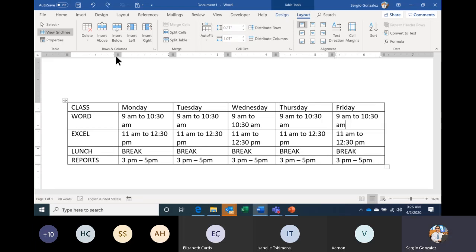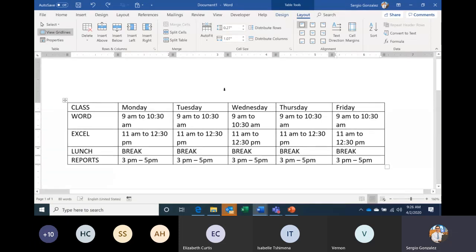We're gonna do it again. If you want to delete a specific column, the first step is to move the blinking line or the cursor to the column that you want to remove or delete. The cursor is here.